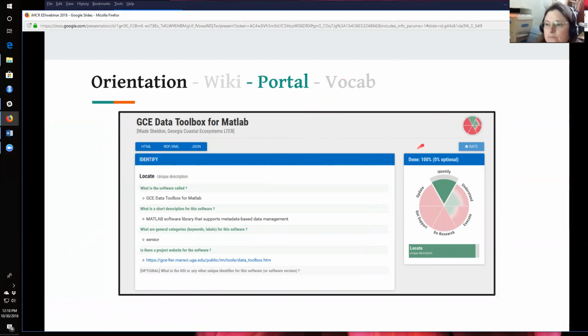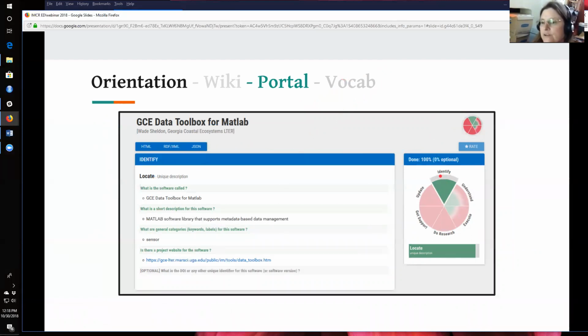And what one can immediately see here if one is searching for software is over here on the right is this pie. And what the pie shows is that there's only a small amount of metadata that's actually been entered for this software program. And Antosoft provides 6 categories of metadata.